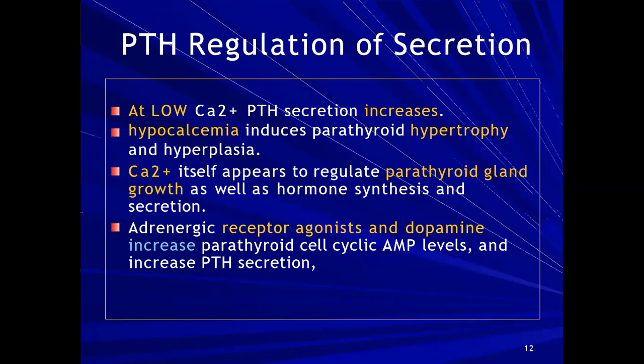At low levels of calcium in the body, parathyroid hormone is secreted. When the calcium is low, the sensors in the parathyroid gland sense that there is low calcium, and parathyroid hormone is increased. This makes the kidney reabsorb a lot of calcium, the GIT absorb calcium, and also the bones to be broken down to release the calcium.